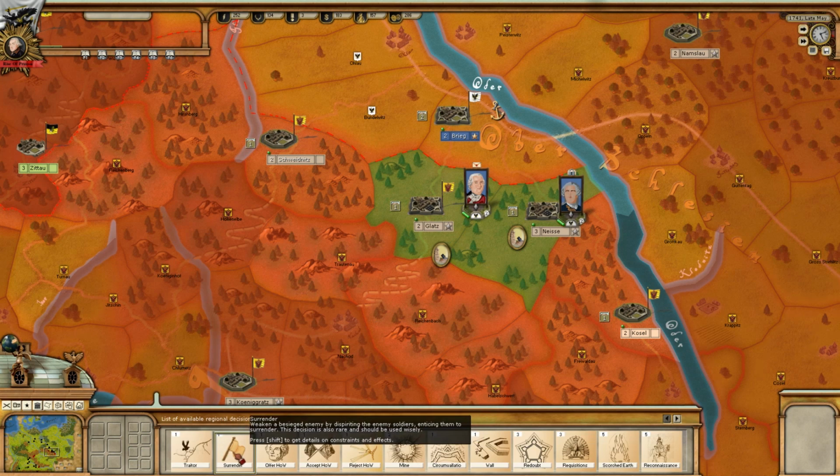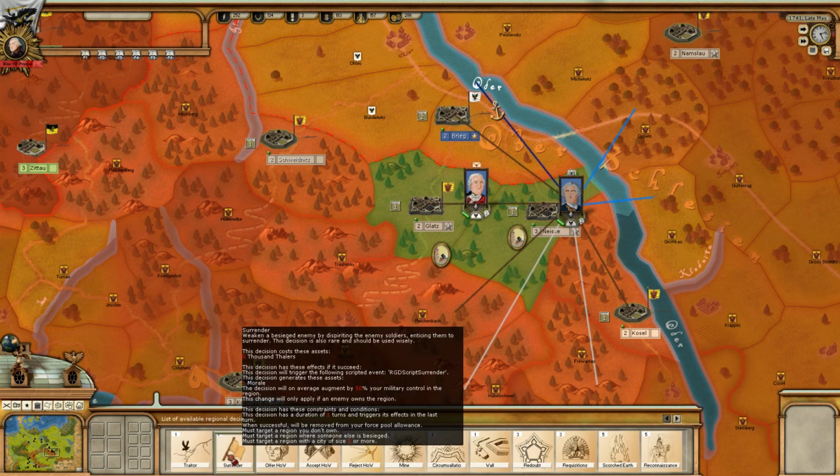Now, let's take a look at this. Surrender. Weaken a besieged enemy by dispiriting the enemy soldiers, enticing them to surrender. This decision is also rare and should be used wisely. This decision costs these assets 5,000 thalers. I've got plenty of money. This decision has these effects if it succeeds. This decision will trigger the following scripted event: RGD script surrender.